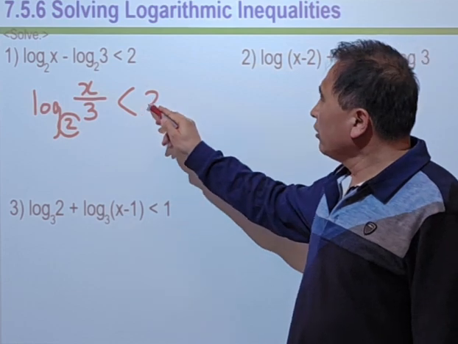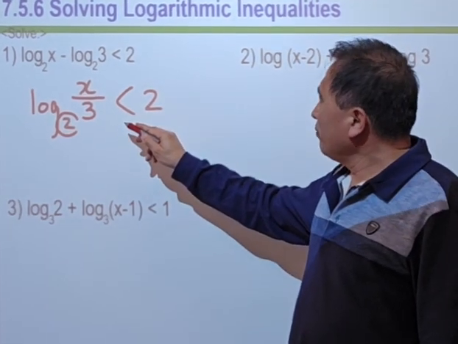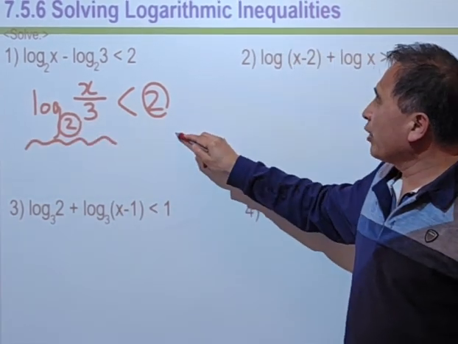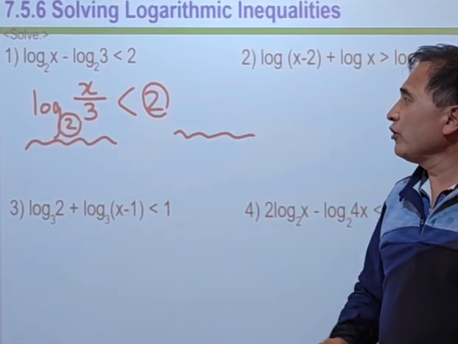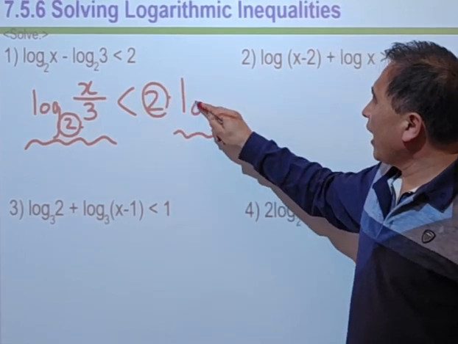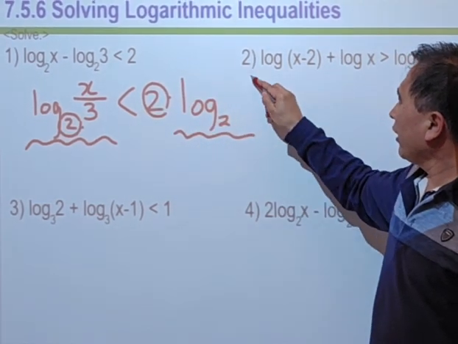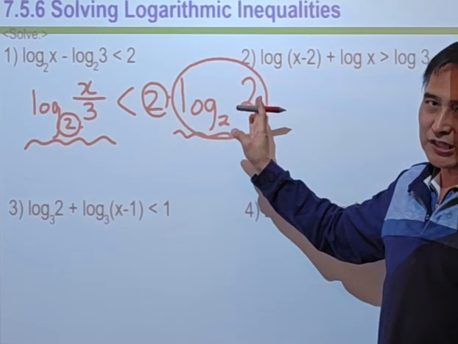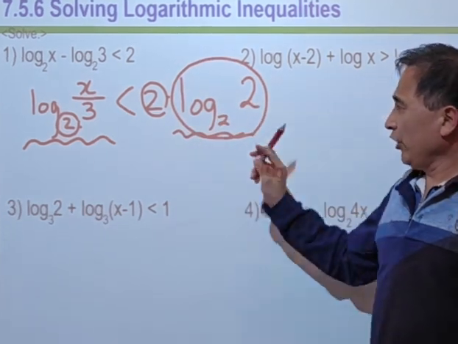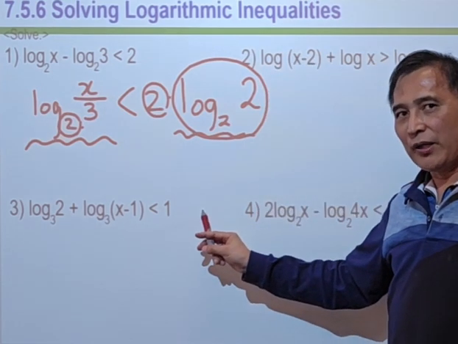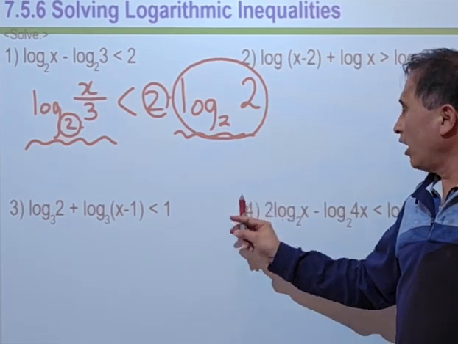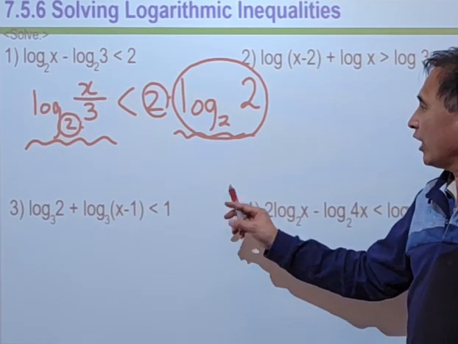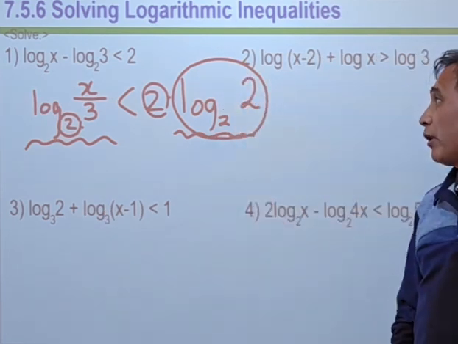So now log here, base 2, and this 2 is a log base 2. So I'm going to make it log base 2 on this side too. When you do that, you multiply log base 2 of 2, because this is 1. You can multiply 2 times 1, that's itself. So you can multiply here log base 3 of 3, and log base 10 of 10. Everything is 1, so I'm going to multiply it there.